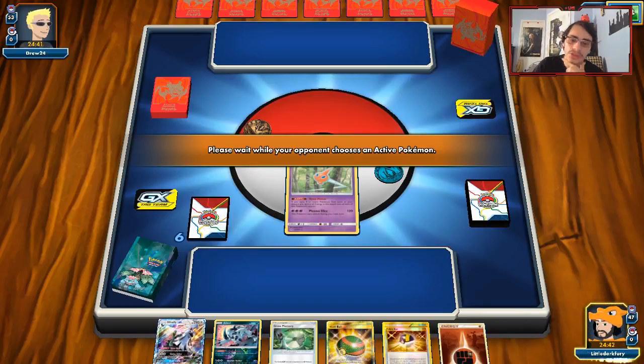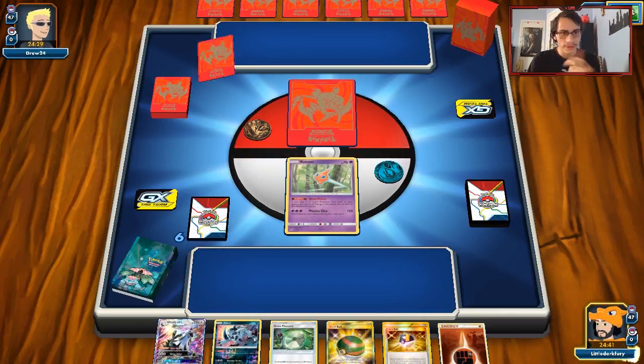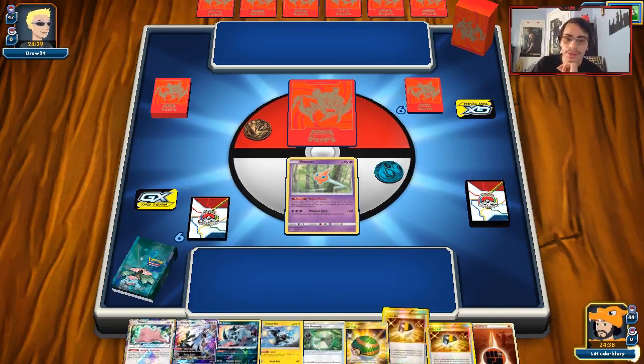So we'll have to see how this goes. We do have a lot of memory cards though. Grass Memory for Swampert. You know, Fire Memory for Meganium. Stuff like that could be pretty cool. There's no Metal Memory though, which is unfortunate. We don't hit every weakness in the book. We actually don't hit Metal. We don't hit Fairies for weakness a lot of the time. So there is that. Let's see what we get.